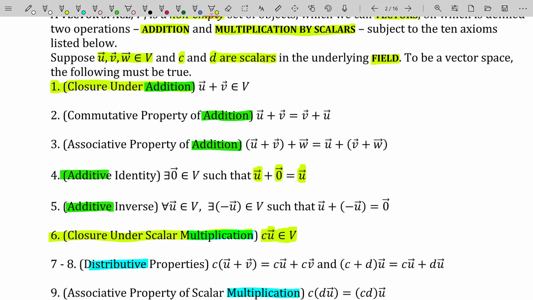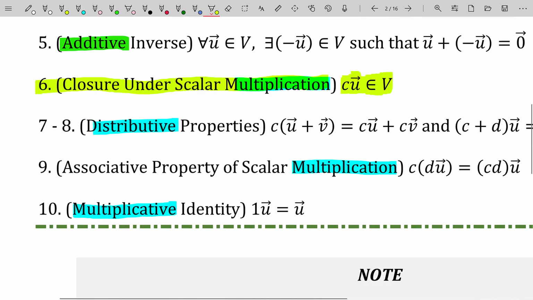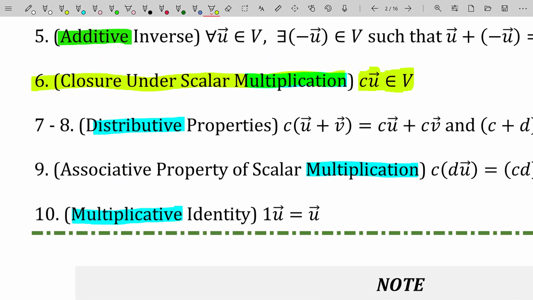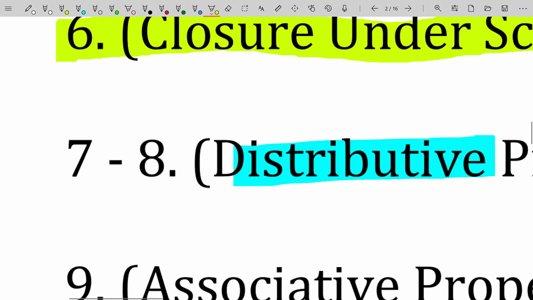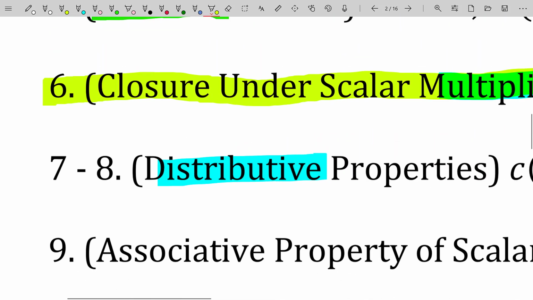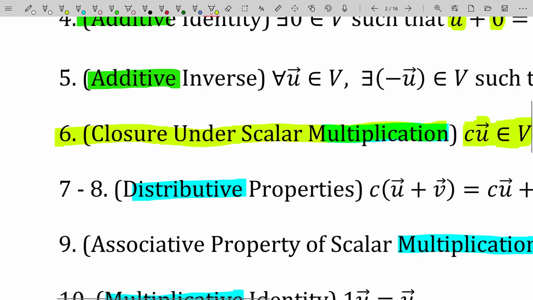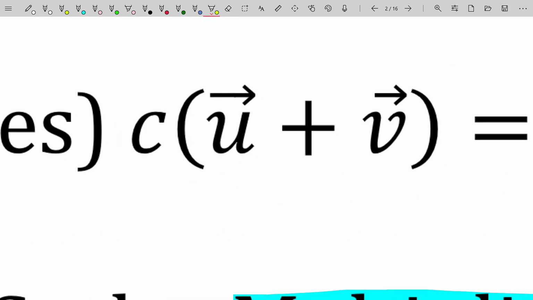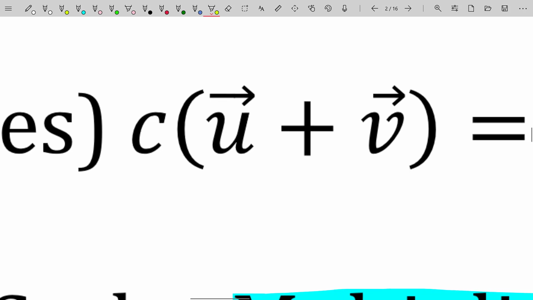All right, let's step into the multiplication axioms, and we've already talked about closure under scalar multiplication. We require that. But then we have two multiplication properties glued together. And I do this on purpose because I really find the distributive properties to be sort of the same. They look the same to most students. They feel the same. One is distributing a single scalar to two vectors from your set V.